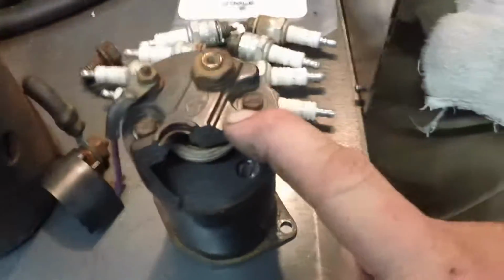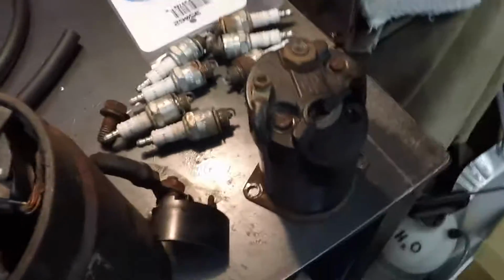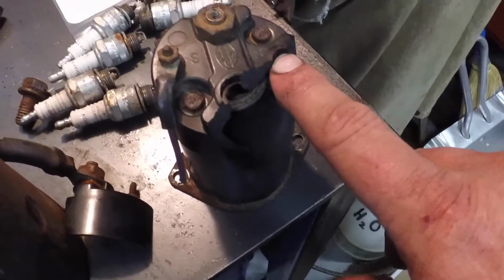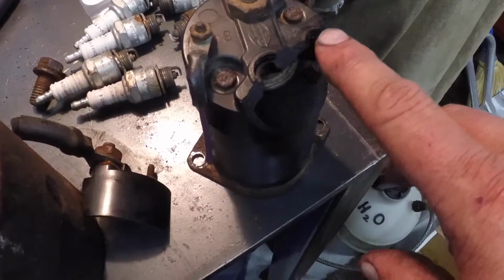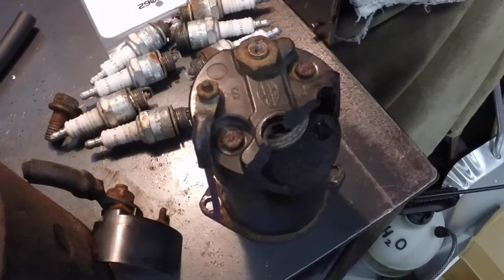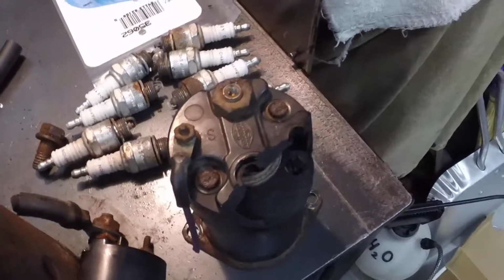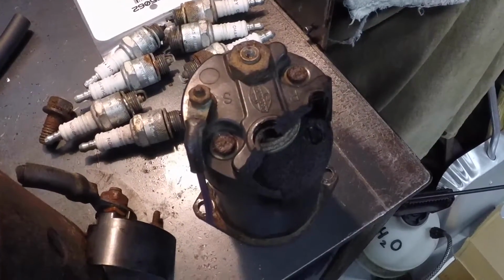Sometimes they have a wire here, and that's a resistor bypass. When you're cranking, usually you have about 9.6 volts cranking, and if you have a ballast resistor to keep your points from burning, most 4s and 6s have them, you'll have really reduced voltage to your ignition, and you won't get very good spark. So sometimes they have a wire here on 4 and 6 cylinders that will go to the coil, so when you're cranking, you're getting your full cranking current to the coil, and then when you release the key to run, you get your resisted voltage to the coil, so the points last a little longer.